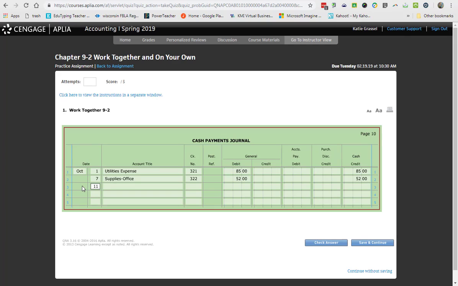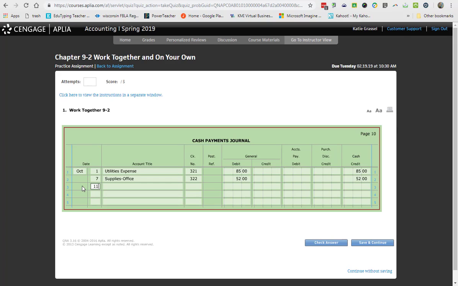Does it matter who we bought it from? No. So am I going to list the name of that company, GMT Hardware, anywhere? No. Okay, now here's the other thing. It said a trade discount. Oh, good Lord, what is a trade discount? A trade discount is just an agreement between me and the vendor that I can get things cheaper.